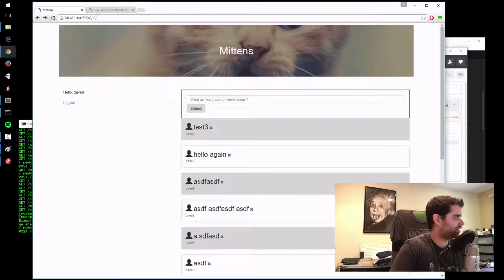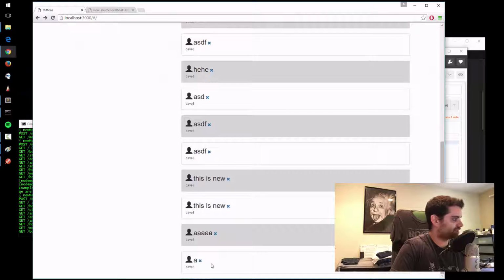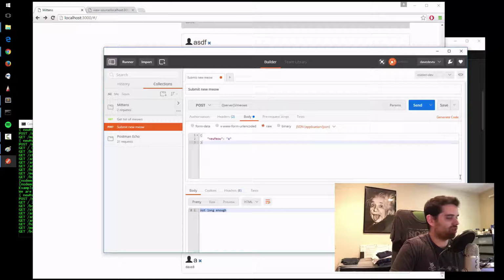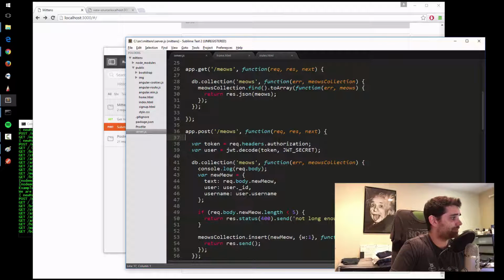And if we refresh the page, this is the old one, and it didn't submit the new one. So there we go. We just blockaded our backend to make it a little bit more secure. And that's pretty much it. If you want to dive into this further, we might touch upon this later when we talk about Mongo, but there's a tool called Mongoose, which lets you define your schema for your database. Right now, we're not using a schema. We're just inserting random JSON documents into our database.